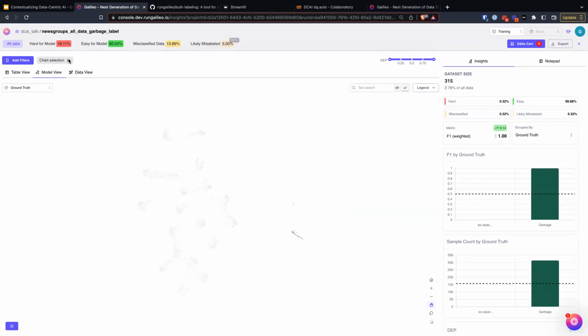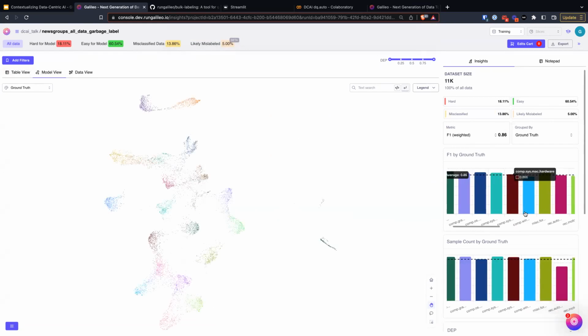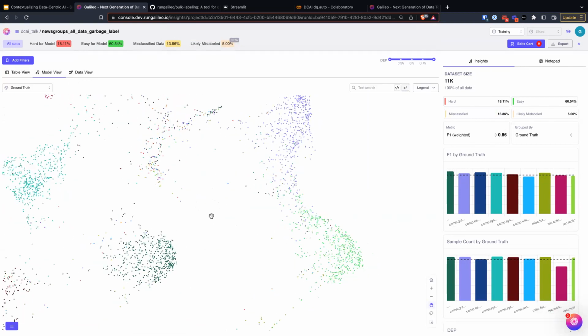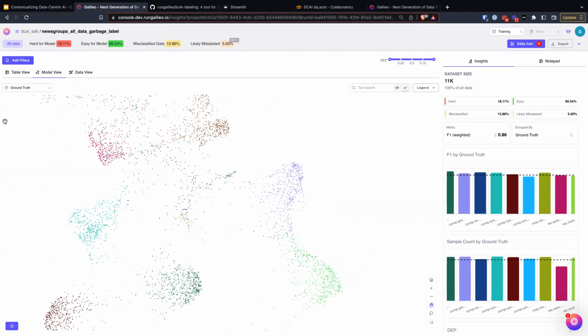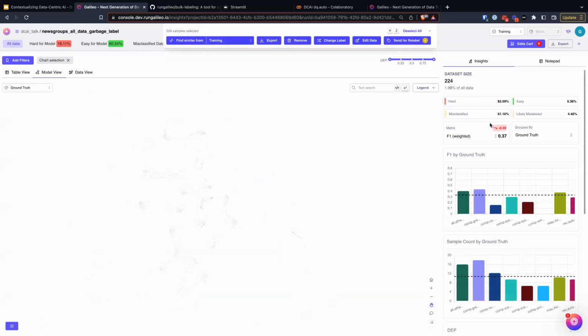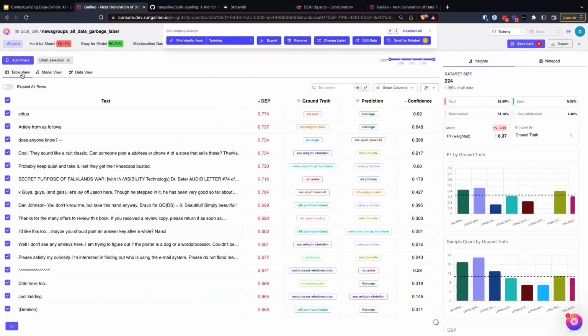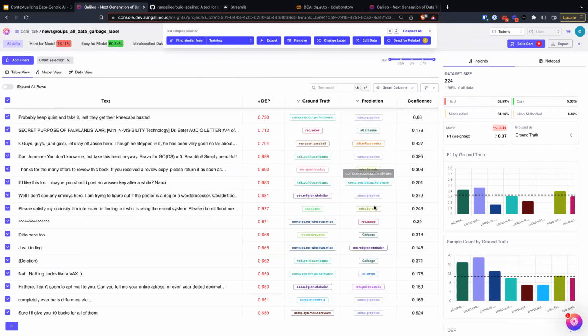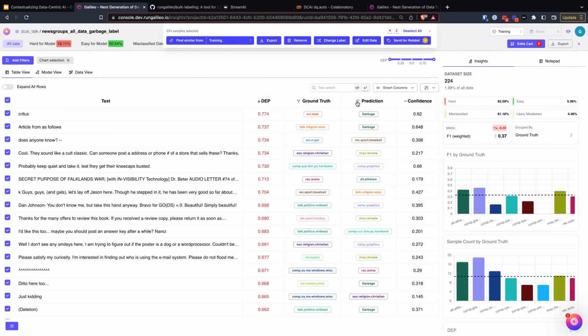But what it also did, which was pretty cool, is that it found other garbage samples and surfaced them, even though I missed them in the data set. So I went back in here, and I found another place where, if you look at these embeddings, they're colored by the label. There's a lot of agreement across a lot of these clusters, but right here in the middle, there wasn't. I inspected these quickly and saw again that the model's doing much worse. What's cool here is that the model actually predicts garbage pretty often here, and it gets them right when it is garbage.